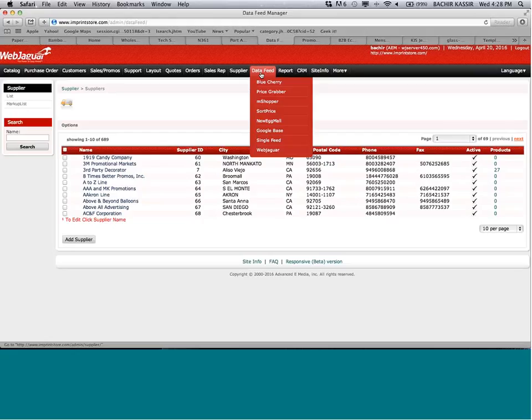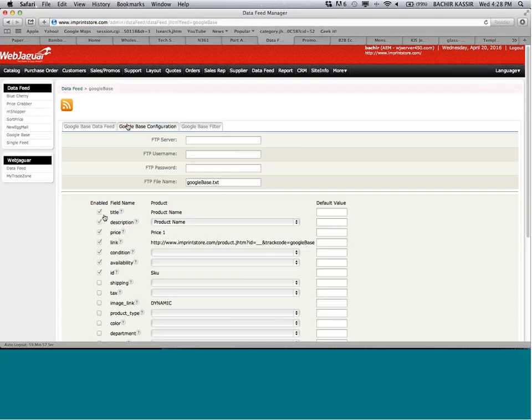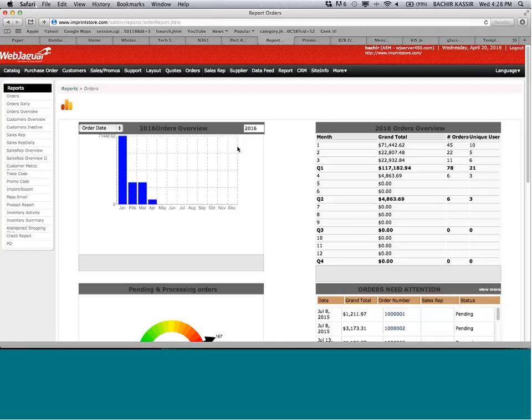We have a data feed with major shopping networks, including Google Shopping. You could automatically submit your products to Google Shopping and so on. And we have a data feed for Amazon as well, that you can use to submit your products to Amazon. We have advanced reporting capability across the board, so you could see virtually anything you want. We have very nice built-in CRM, mainly for lead generation and lead nurturing. We have multi-store technology, multilingual vendor, email marketing, user and access privilege, and much more.